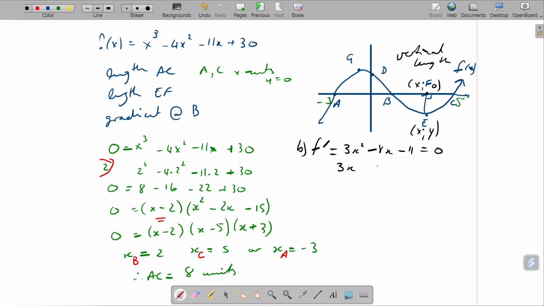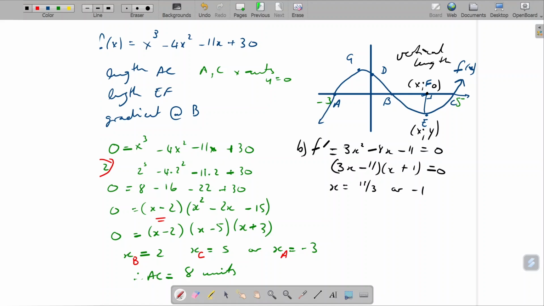So we have 3x and x. We have 1 and we have 11. And as a result, it was minus 11 over 3, was it? No, it wasn't. It was plus 11 over 3 and minus 1. Get to minus 8? No, it's not. It's the other way around. Okay, so what we have here is x equals −1. Let's actually do it the other way around. Okay, x equals 11 over 3 or −1.